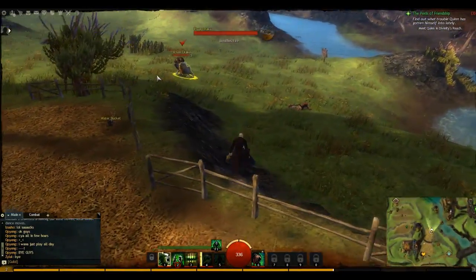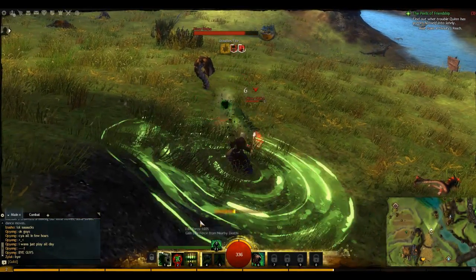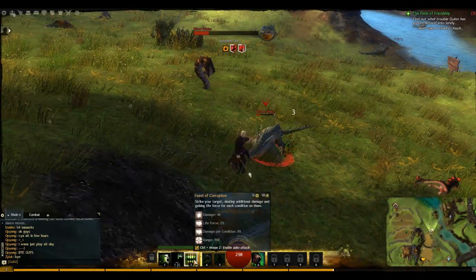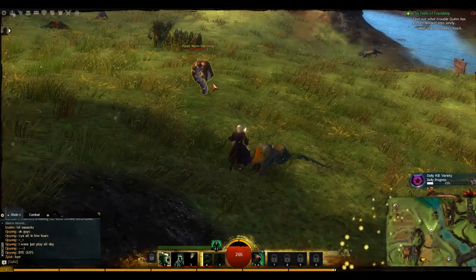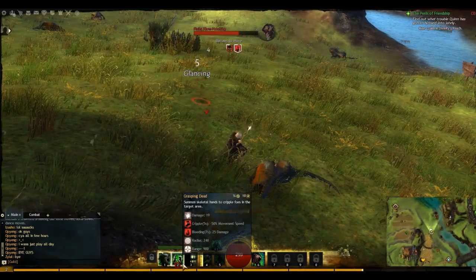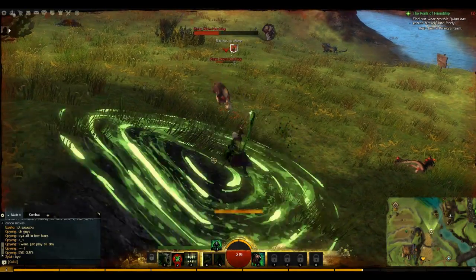Okay, so let's fight these river drakes. Give us a bit more experience. What does this do? Strike your target, dealing additional damage, then gain life force. One more thing from my list of accomplishments. So we got an achievement for daily kill variety, which is awesome. Love those achievements. They give you a bit of experience every now and then.